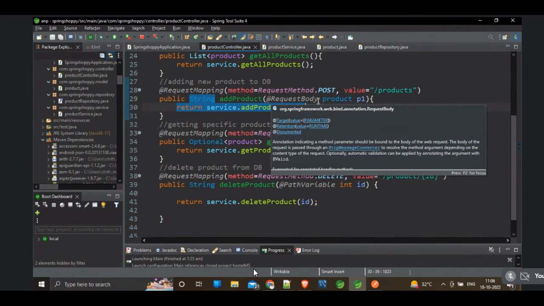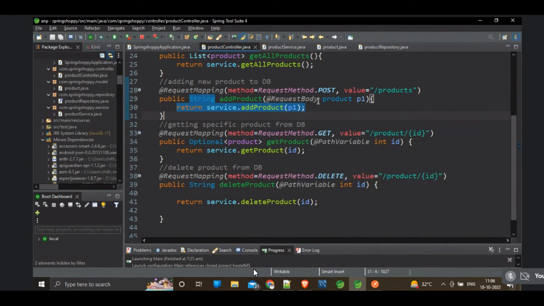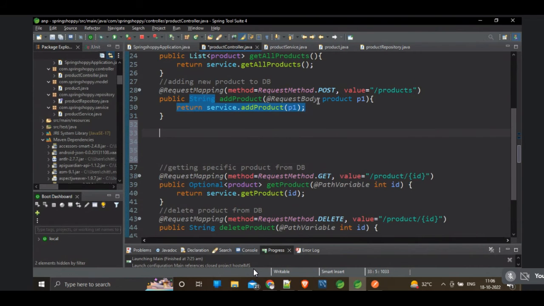I want to insert multiple laptops into the database. So how do we do that? To insert multiple things we need a list, right? So let's create another controller to handle the list of laptops from the request body.